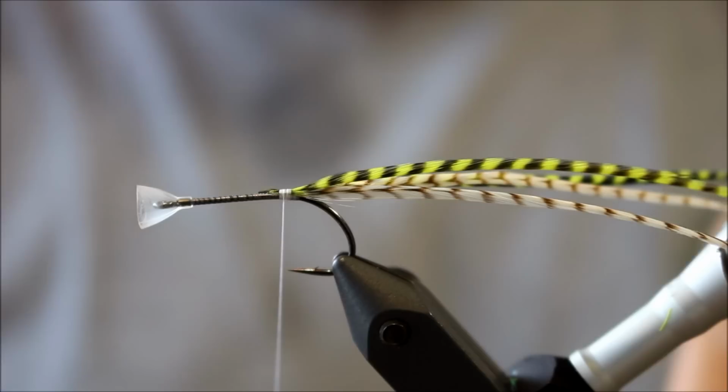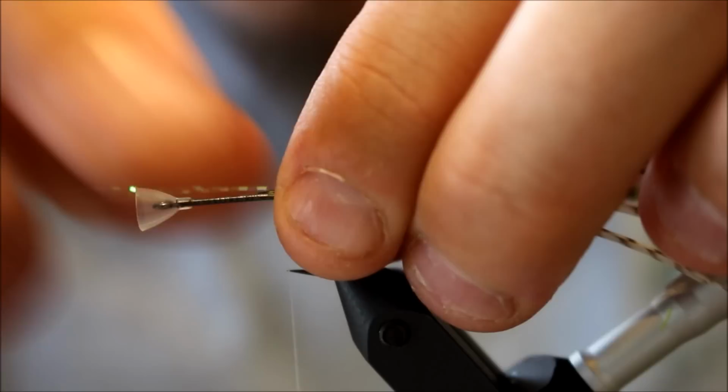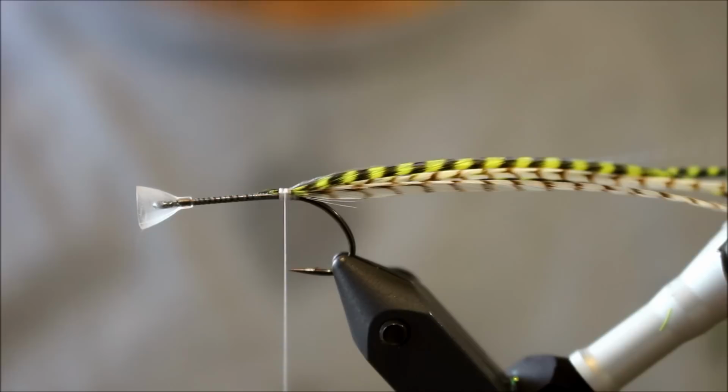So I'm just going to use two strands of this lateral scale, the thin lateral scale. A nice product, has a lot of intensity and brings a lot of life and reflects a lot of light. Just gonna use two strands of that. I don't need more for this pattern. If you're fishing very murky water, of course you can adjust. But for this fly, this is fine so far.